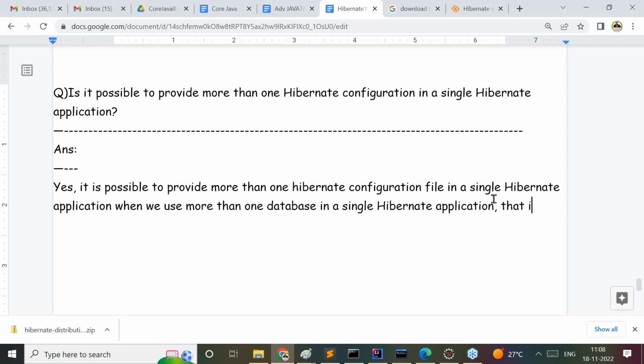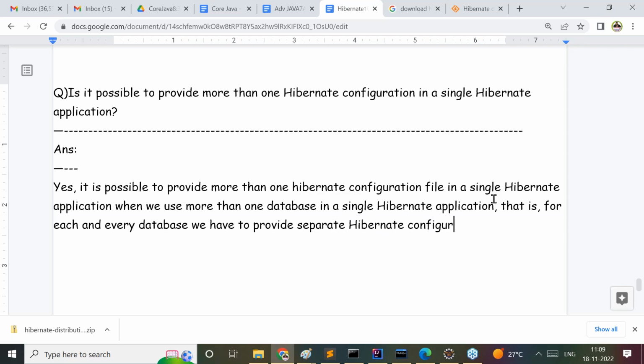That means for each and every database, we have to provide a separate configuration file.